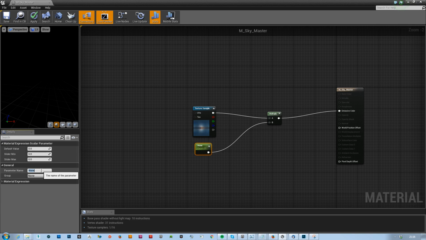So I obviously build instances, but for this, for example, I don't think it's necessarily important to have an instance for this material if you're not swapping the cube maps, for example, or something like that. We're just gonna save that, cancel that quickly.